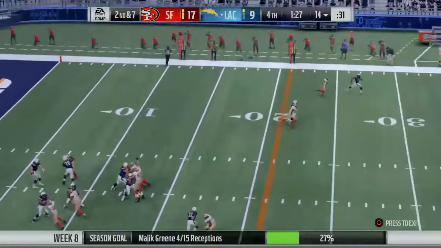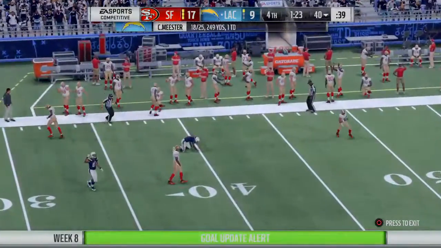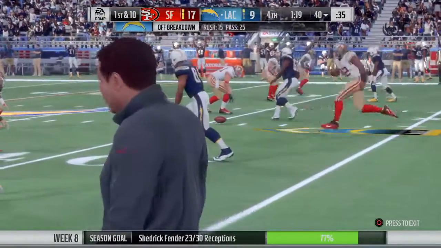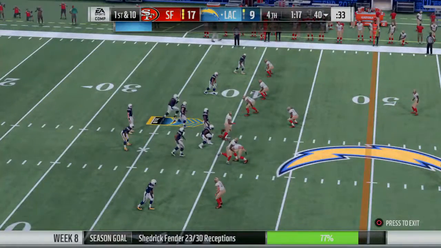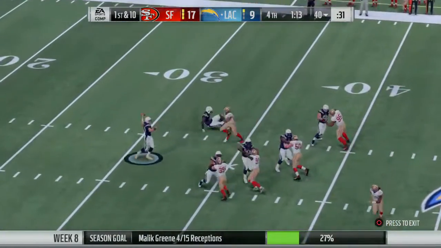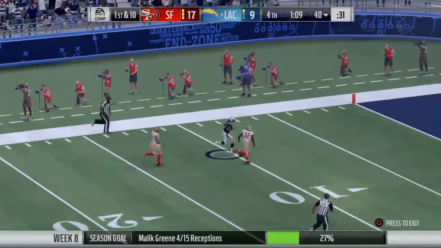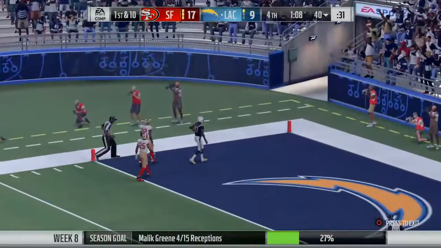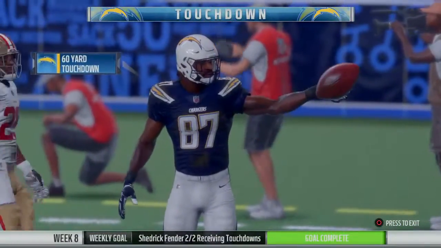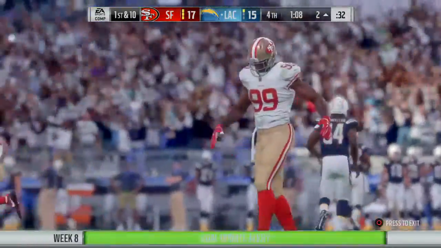Back to throw. Looking left side, and it's complete. A good pickup there, 26 yards. 1st down now, but the clock continues to move. He's back to throw. Wide open receiver, complete. And he's in for a Charger touchdown. A big play there with his 2nd touchdown of the game, 4th of the year.